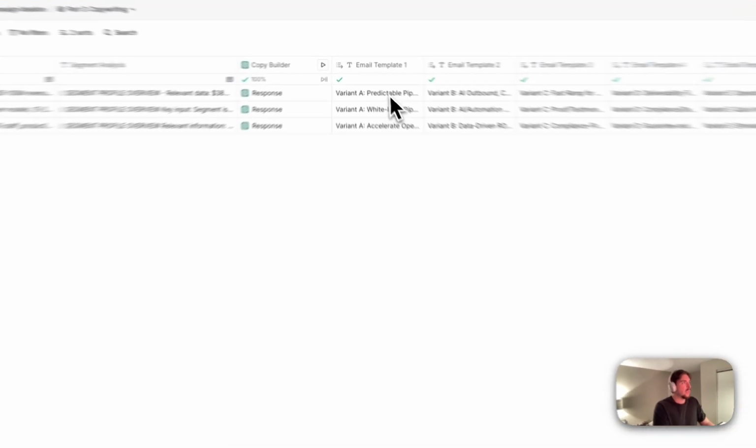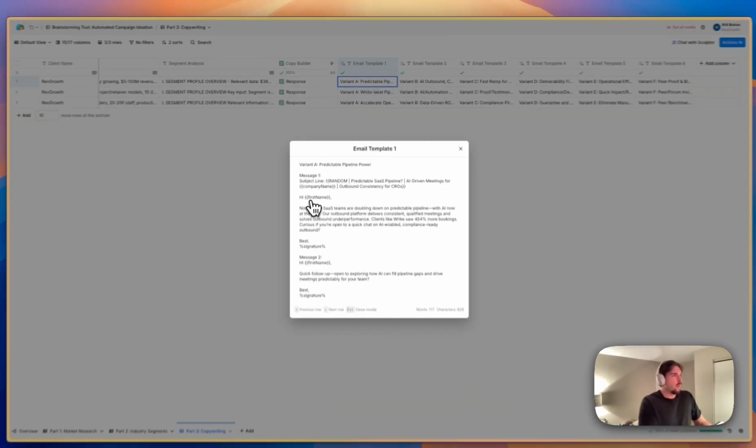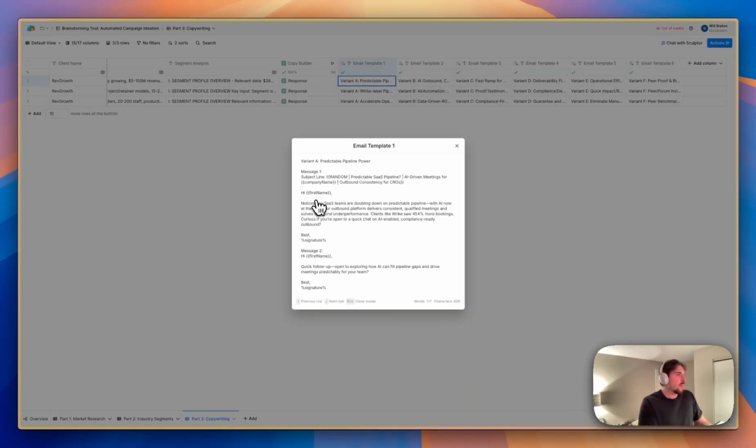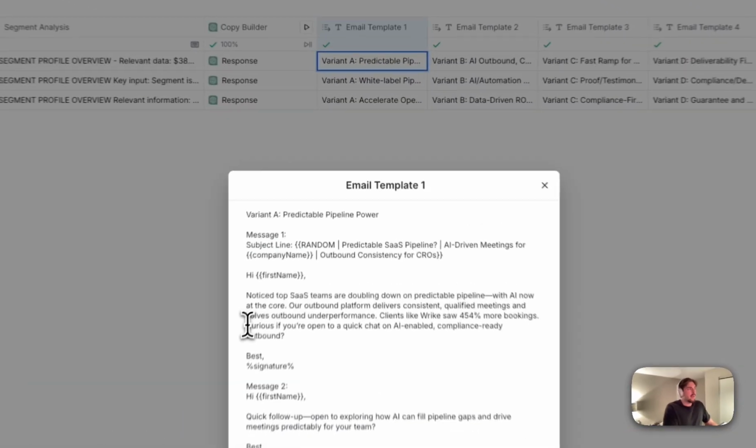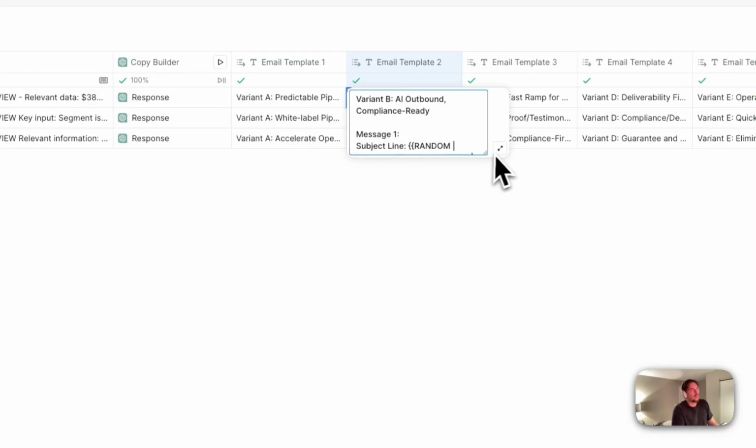So that's what we typically do. You'd go through each line. Ideally, you output this somewhere else so it's easier to work with, like a Google Doc or something like that. But maybe it's like, okay, cool. I don't like anything about this email except maybe this call to action. Big fan of how this is worded. That's what I want to run with. And then you move on to the next one.